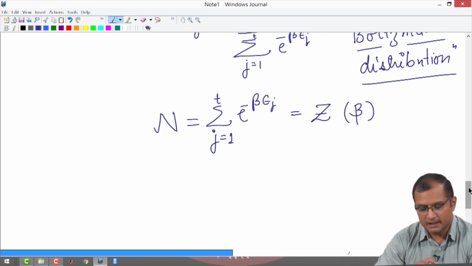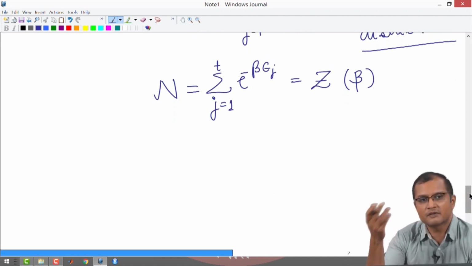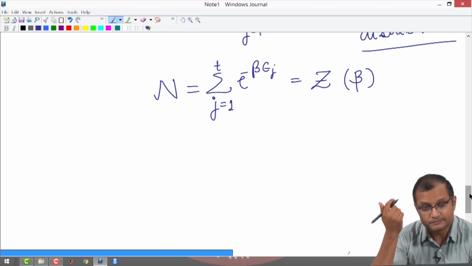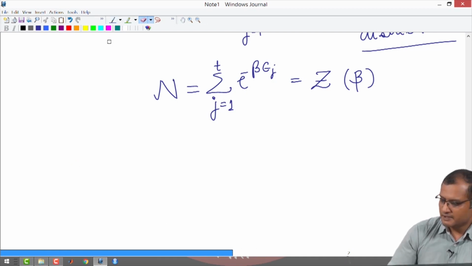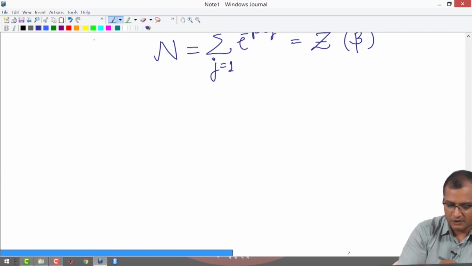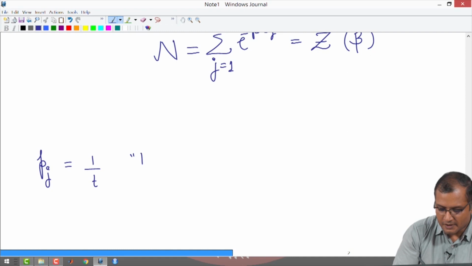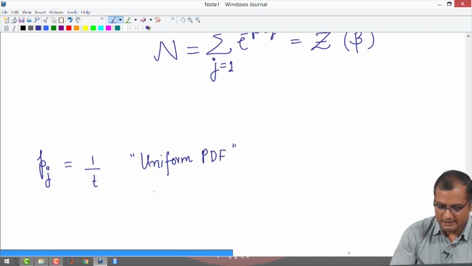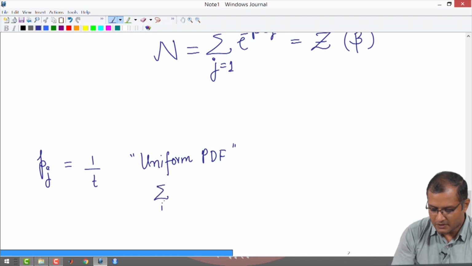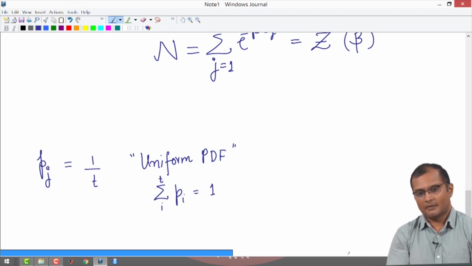So, this is one example that we have discussed, and I am going to give you one more example, a worked example, where the degrees of freedom are not discrete, they are continuous. Okay. So, what we saw, I am just going to summarize it. What we saw so far is basically two different types of PDF for the discrete case. One type of PDF was simply P of j as 1 upon T, I call it a uniform PDF, probability density functions, and this comes if the only constraint is that the probabilities are conserved, that is, they add up to 1.